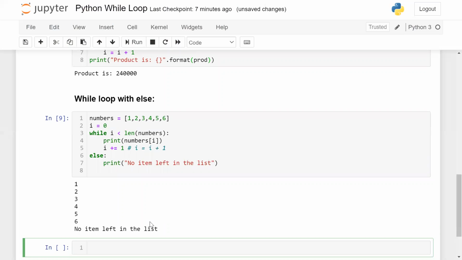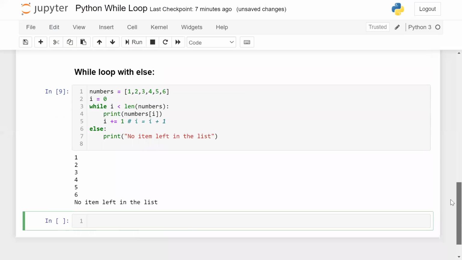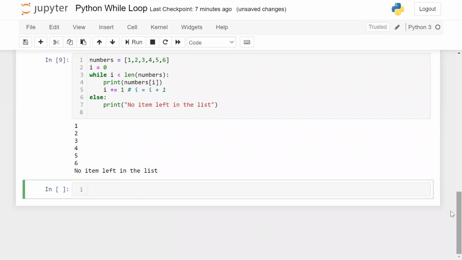Now the last example I am giving you with the help of while loop is a very interesting example. So guys, you need to write a program to check whether a given number is a prime number or not. In case the number is not a prime number, then you need to give me a factor as well. If that number is a prime, then you need to print that this is a prime number.